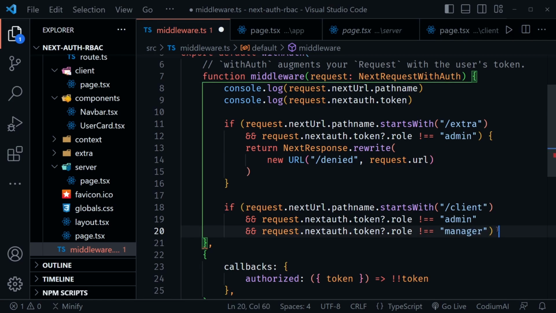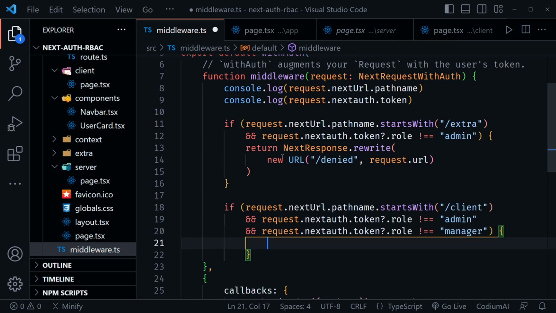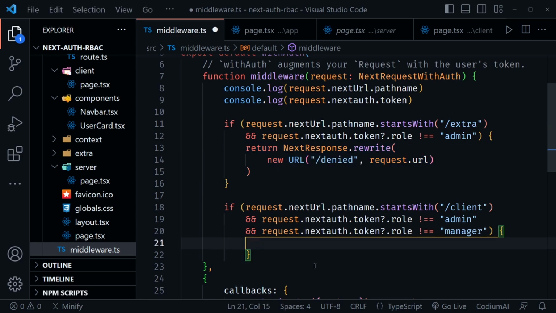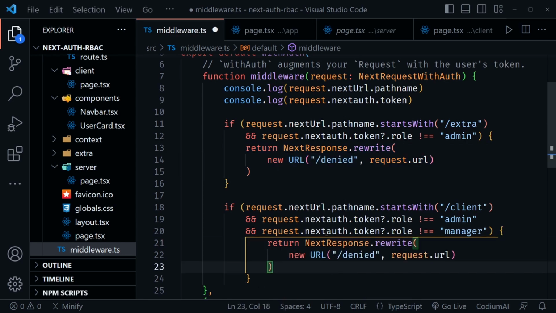So if it's not equal to that, then we'll have our return with a NextResponse that I can copy and paste right here as well, because once again, it should go to the denied with the request URL being displayed. So this made the client route now available to an admin and a manager, either one.